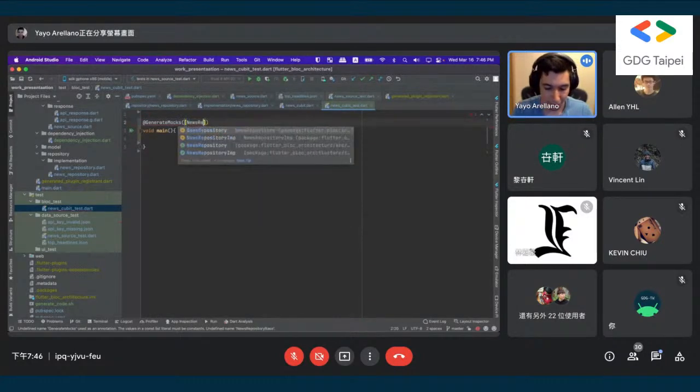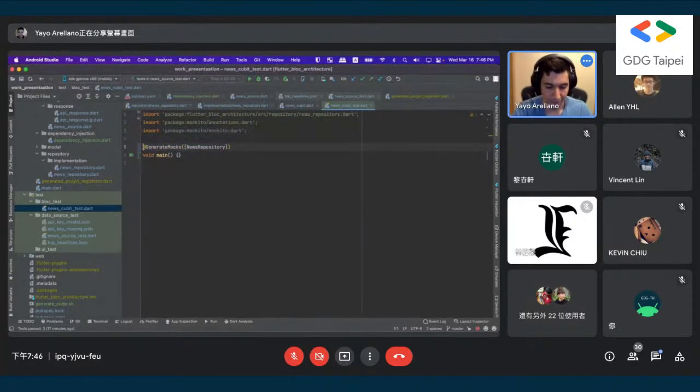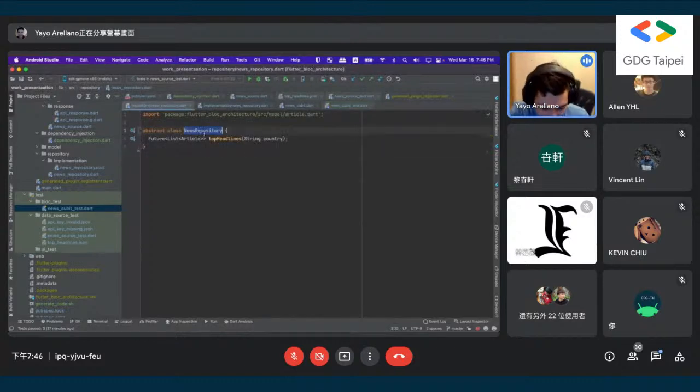So here we are going to mock the news repository, and I need to add the imports. Again, I want you to see I'm mocking the abstract class. If I go inside, this is the abstract class. It doesn't have any implementation.